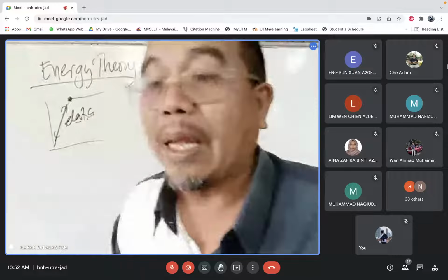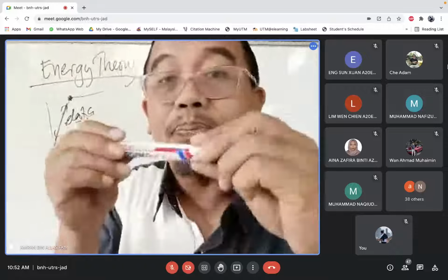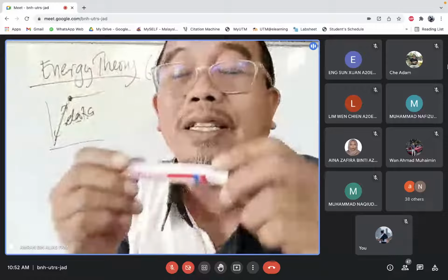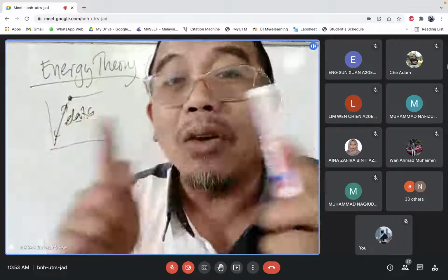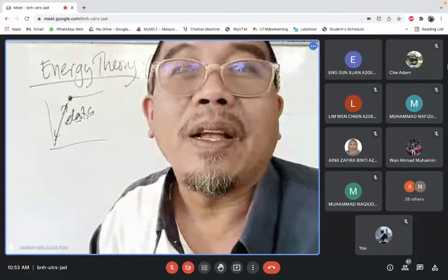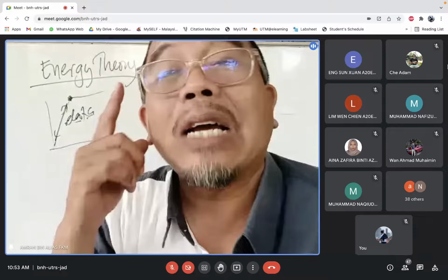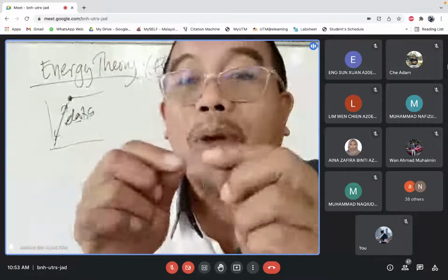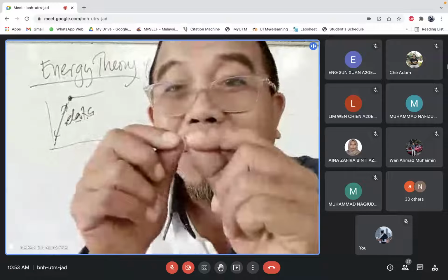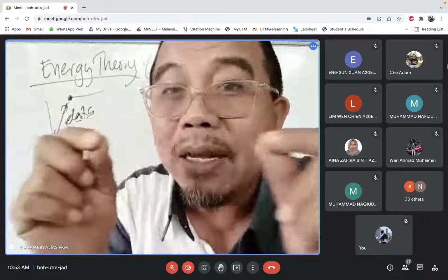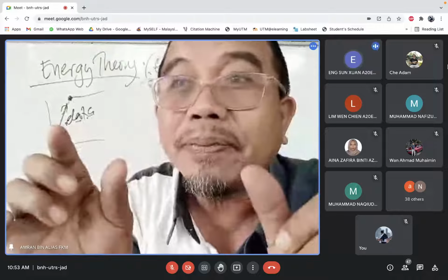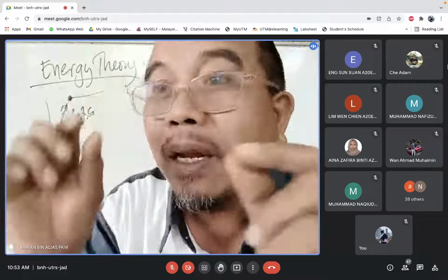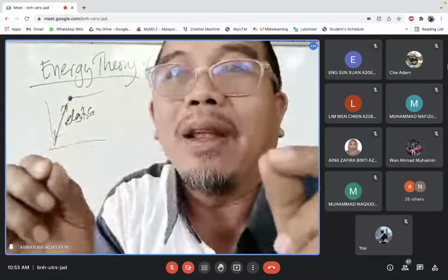I have a very tough steel here. When I pull it, does it elongate? Yes, it elongates, we just cannot see it with our eyes. To make it clear, we pull a rubber band. You see that? When we pull it, tensile loading, does it elongate? Yes, it elongates a lot. When it elongates, just imagine, is there energy inside that one?